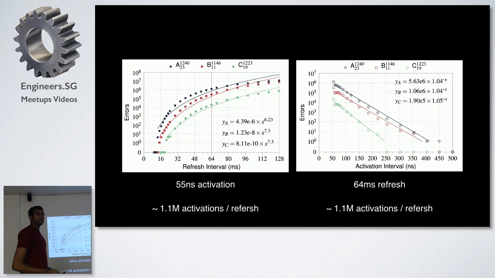But is it a stochastic process, or a gradual build-up of charge? I mean, when you do this hammering, is the error a stochastic thing, where you need to do it a lot of times because you have some probability of finally flipping it, or is it a gradual build-up of charge that gets over a threshold? I believe the answer is the first one, where it's a random thing.